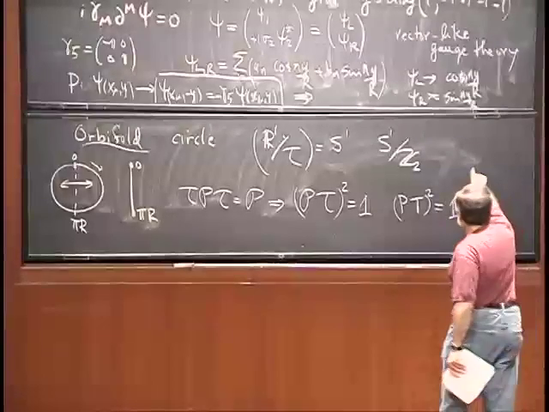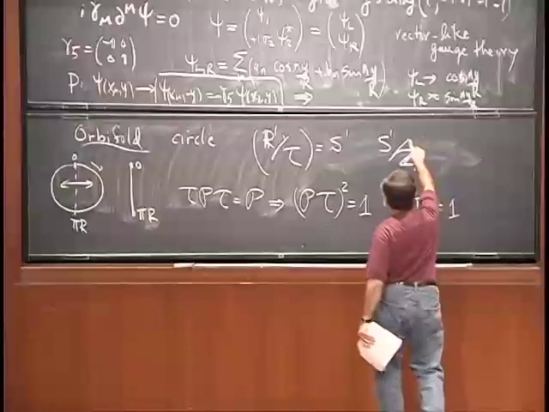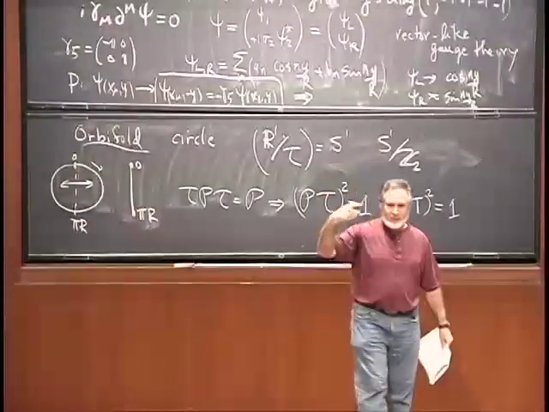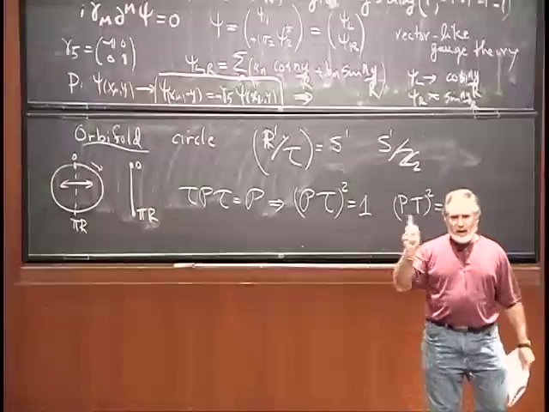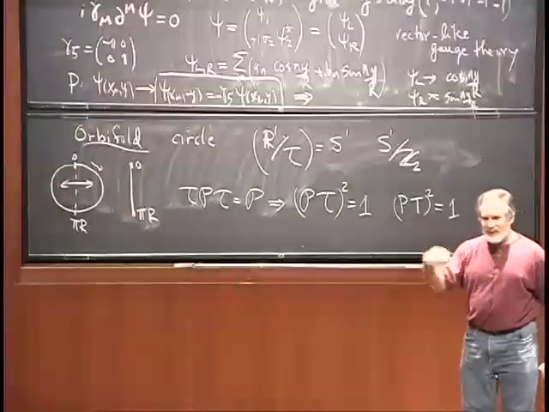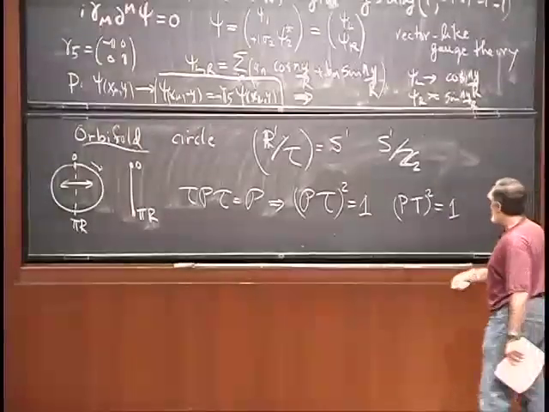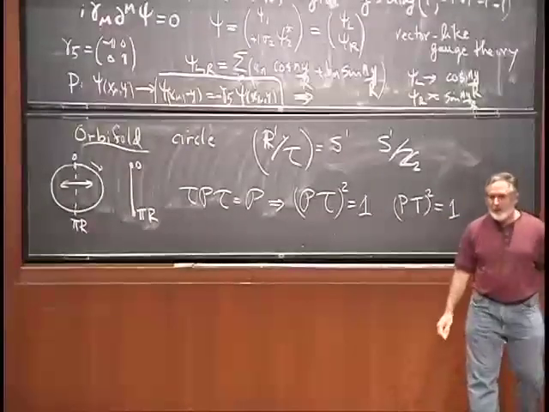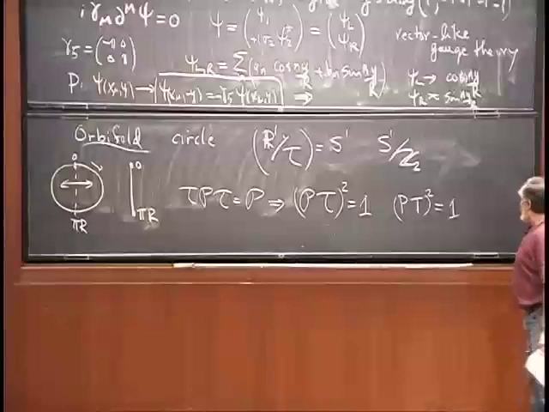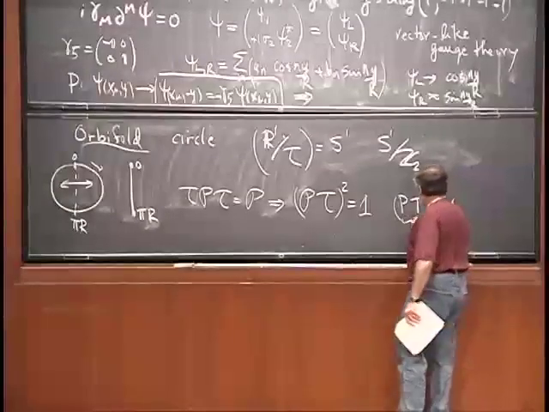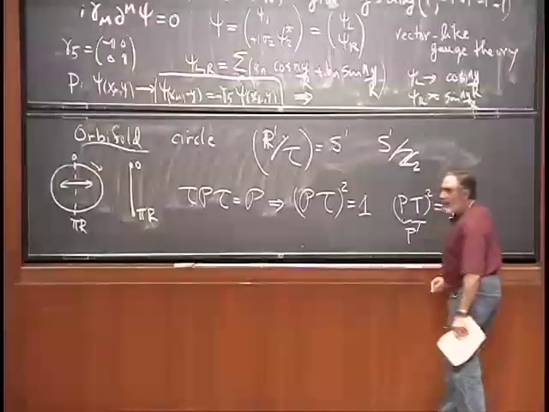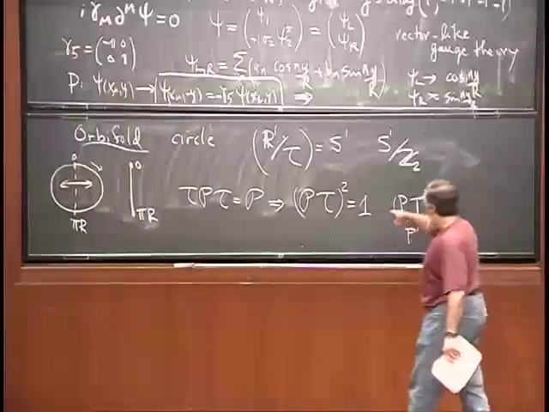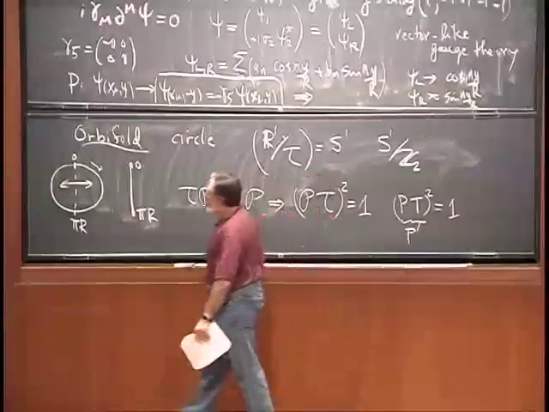Now, I've assumed that I can diagonalize both the parity operation and the translation operation in the same basis. Okay, basically I've assumed that p and t commute, so you can check now that pt squared in fact is equal to 1. And with this quantity here, pt, we can define a new parity operation, which is just given by the product of p times t.